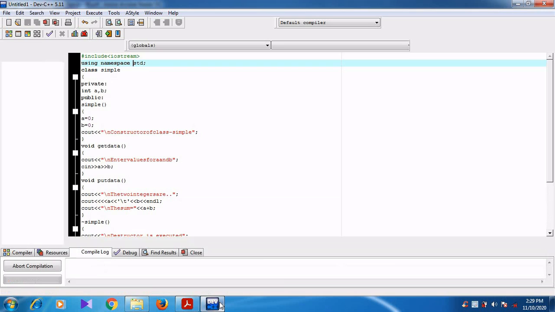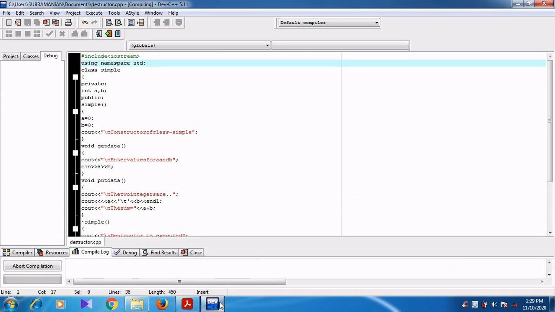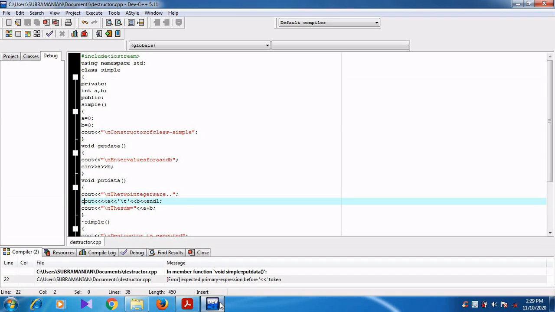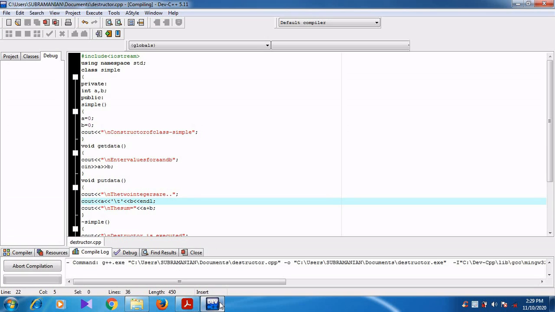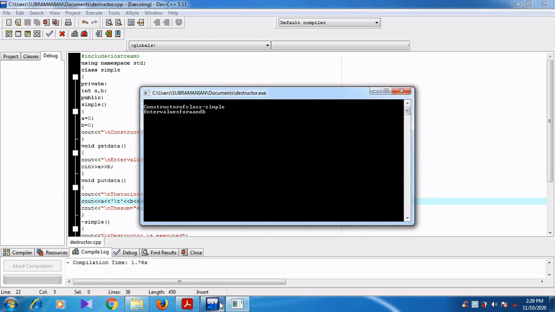So when I press F11, now it is showing the error. Here there is an error, given 2 times. When I press F11, now you can see the output screen. Constructor of class simple. The space is not given in a correct manner.